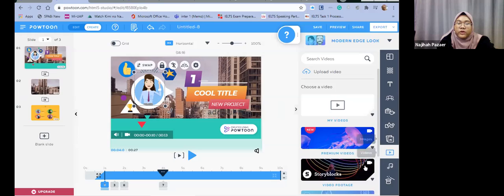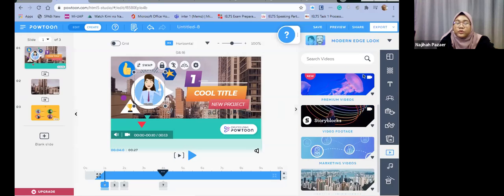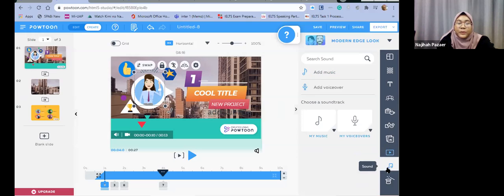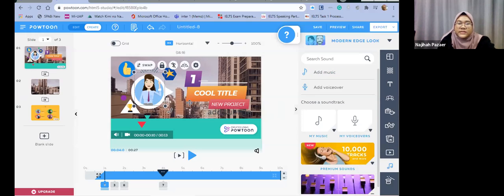Either you choose from the ones that they have provided, or you choose the one that you upload by yourself. And for Powtoon, I think the very amazing thing about Powtoon is that you can add in voiceover as well as music. All right. Of course, when you use Powtoon, if you convert into something else, for example, PPT or PDF, of course, you cannot hear the voiceover. It can only be played if you export to YouTube, or you play it online, or you present it online through Powtoon, right?